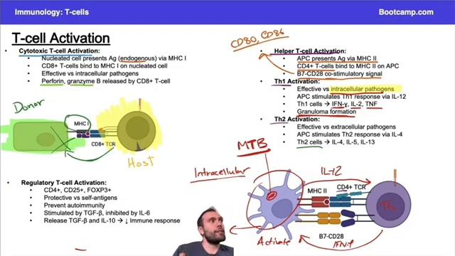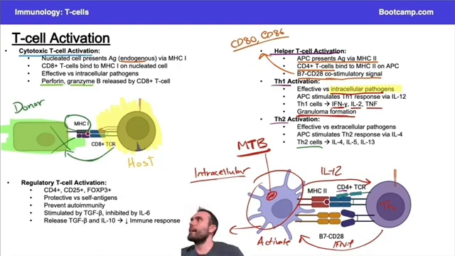Now remember, the other thing I want to say here is interleukin 2. When we talked about cytokines, you're going to get some interleukin 2 release with almost all of these different steps. Interleukin 2 is going to stimulate all immune cells: T cells, B cells, natural killer cells, etc. And the high yield thing to remember about interleukin 2 is it can also have autocrine action. It can actually stimulate the same cell that released it. We talked about that in the cytokine video.